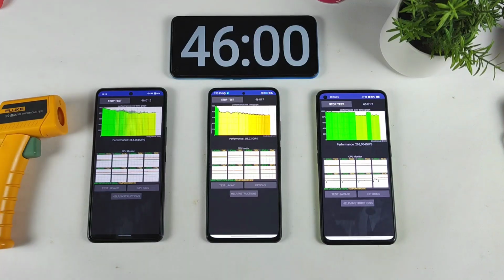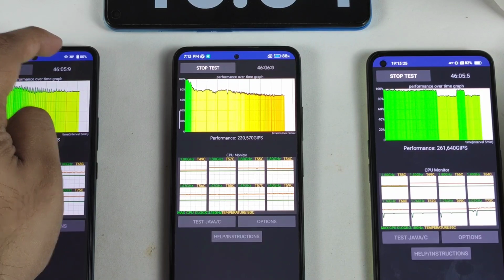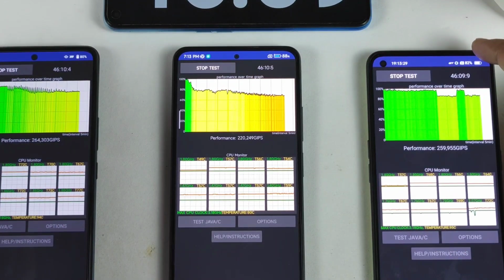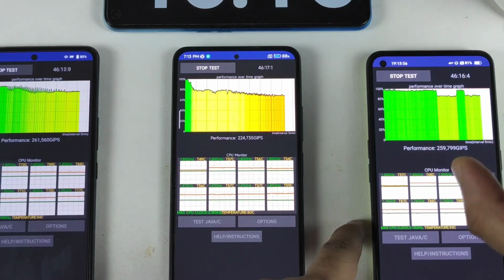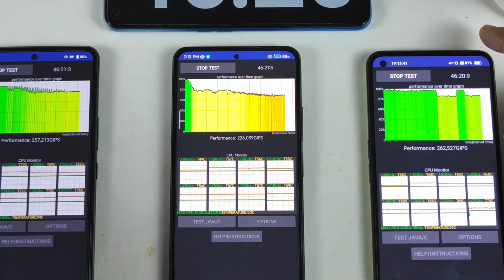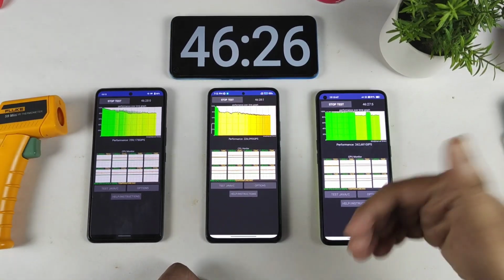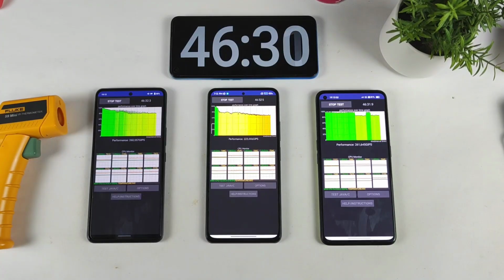And right now, let me show you exactly the battery percentage, which phone has got what battery percentage. 80% in the iQOO 7 device, 88% in the Mi 11X device, and 82% in the Realme GT Neo 2 device. So Realme GT Neo 2, you can see the phone has got 5000 mAh battery capacity, but the iQOO 7 device has 4400 mAh. So maybe that might be the reason, because of high brightness with the intense testing, the battery is draining pretty fast.